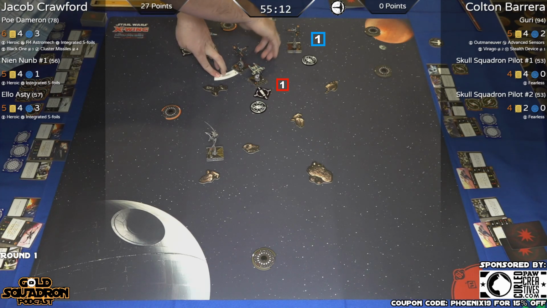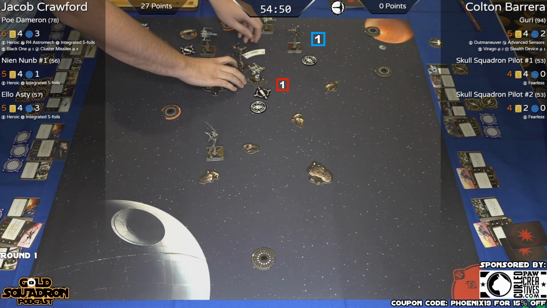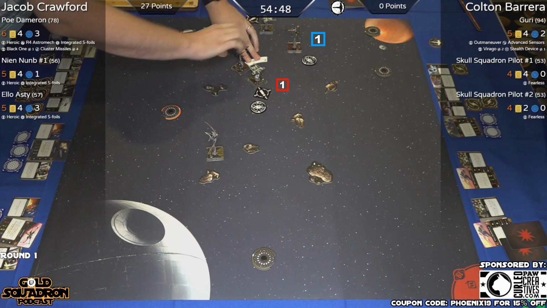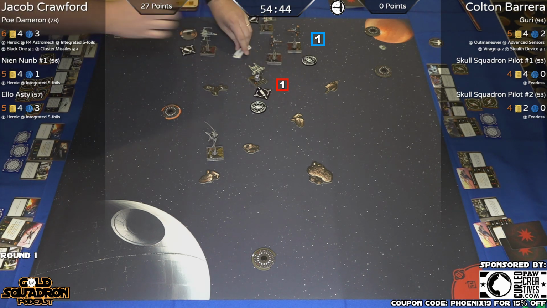But probably, I mean, it doesn't look like the boost to the right gets him out of a shot. Maybe. I mean, it depends on how greedy Jacob wants to be. If he wants to just sit there, he's going to try to boost out of arc. I think that's the right choice. Looks to be clean. It's better to not take damage.